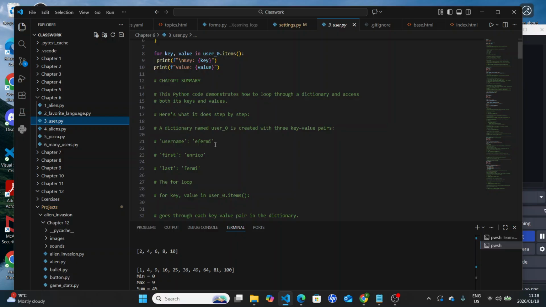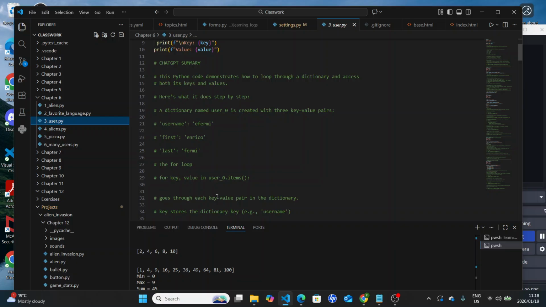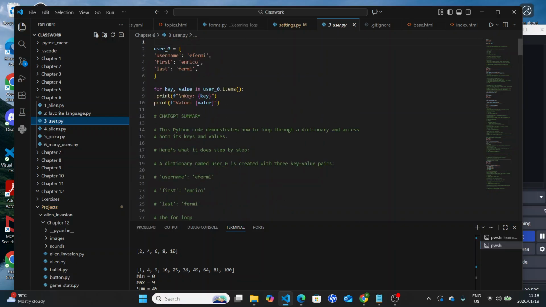For the loop, for key, value in user_0.items(), it goes through each key-value pair in the dictionary. Key stores the dictionary key. So this code goes through each element stored here.